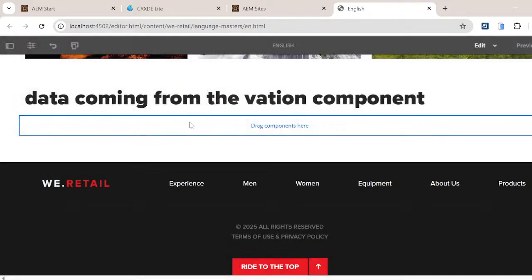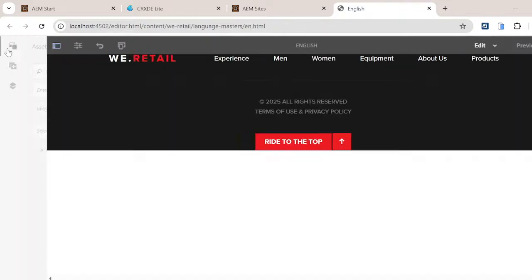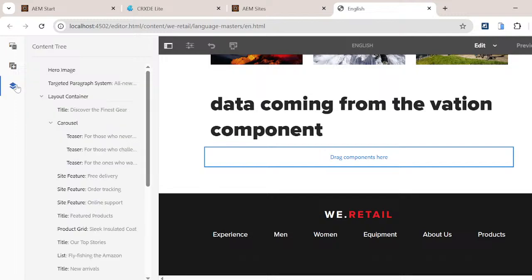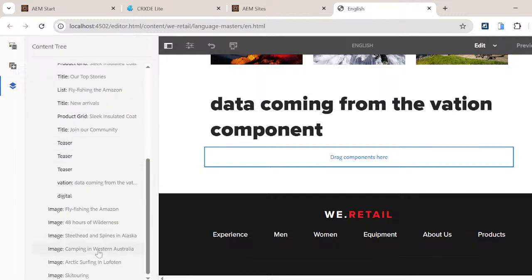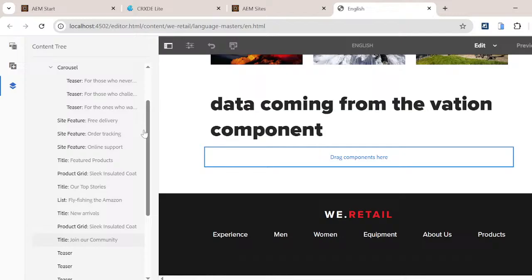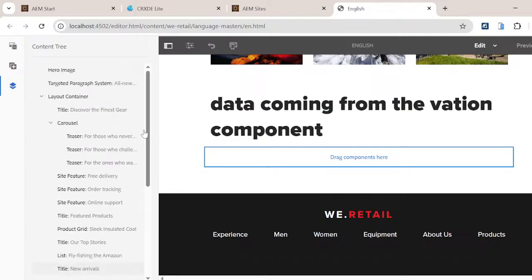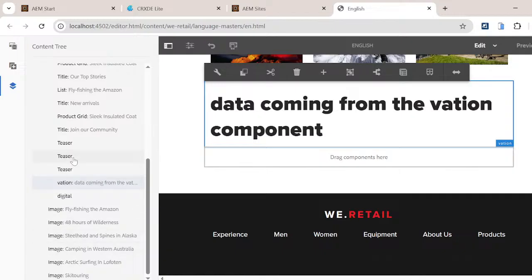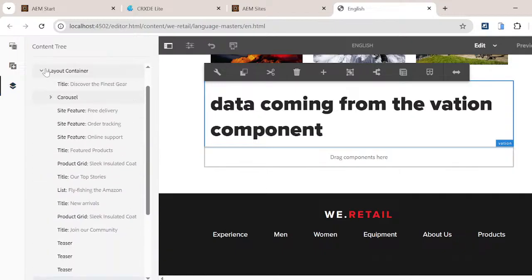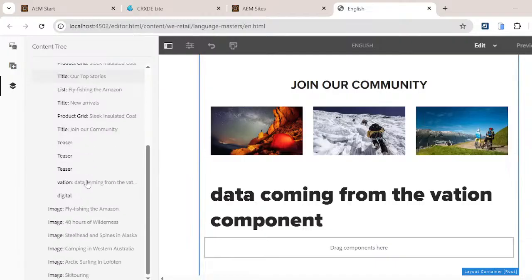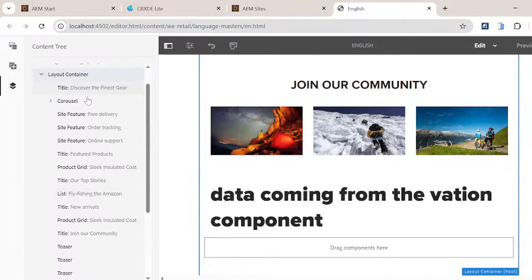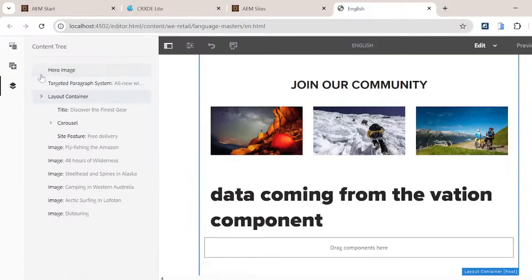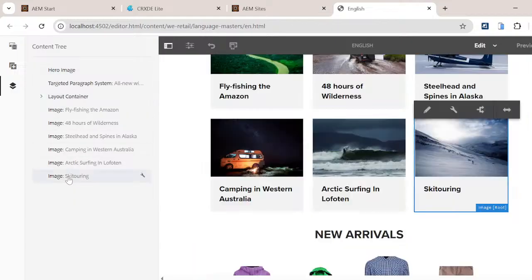Click on this, and this is the toggle side panel, where you can see what kind of components it has. Now you can close this layout container.